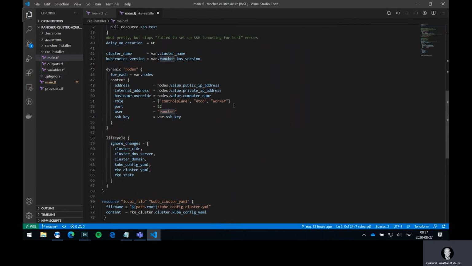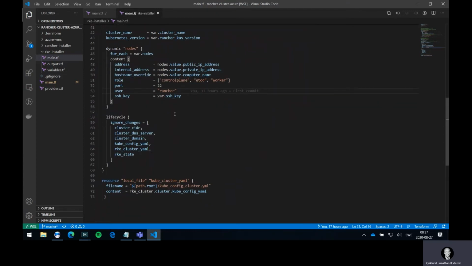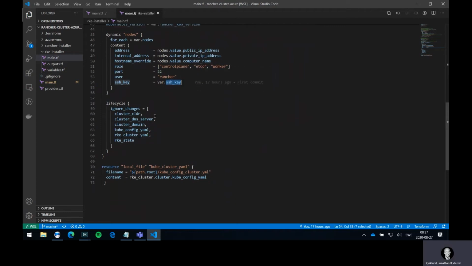And since we're creating a management cluster, we're going to set the control plane, the etcd, and the worker role on all our virtual machines. And we specify that we want the ranch user and the SSH key that we send in when we're calling the RKE installer. Down here we have some lifecycle changes that we want to ignore.